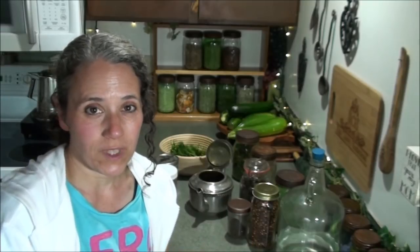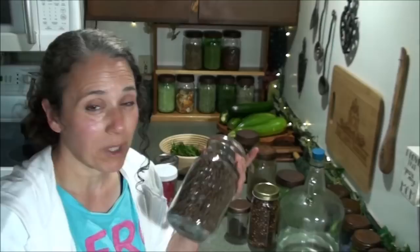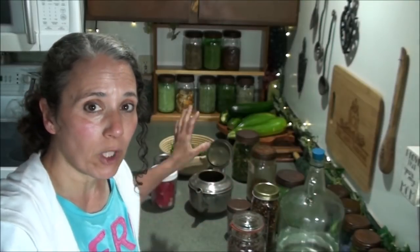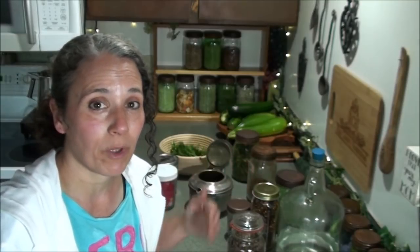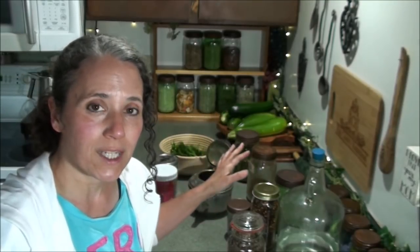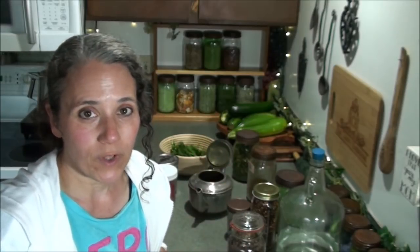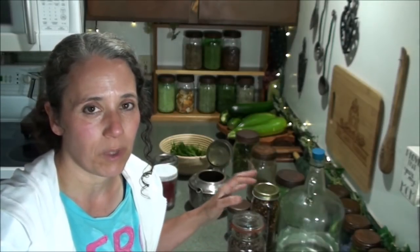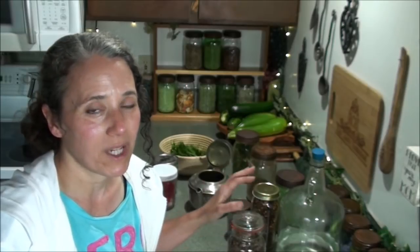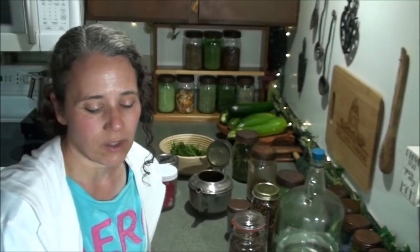In today's batch of tea, I'm going to be making rose petal and allspice tea, and I'm going to explain why, and I'll be going over some other variations for you so that you can be creative and come up with your own blends. But before I continue on with that, let me read to you some benefits of allspice and why I want to try this today, because I've yet to try the allspice with the rose petals, but I think it's going to be a great blend based on its flavor, but also based on these health benefits. Let me read these to you real quick.